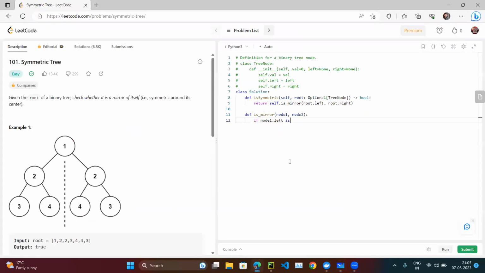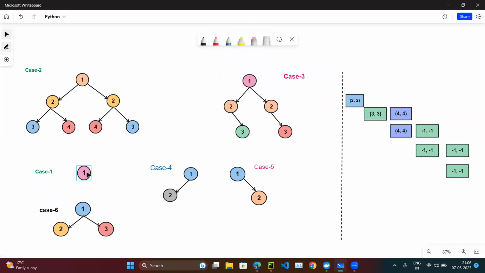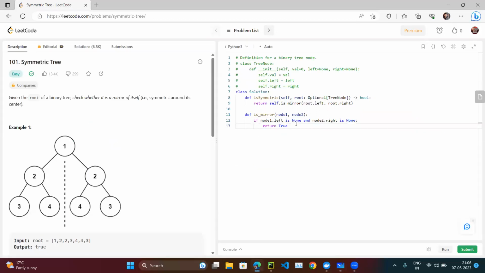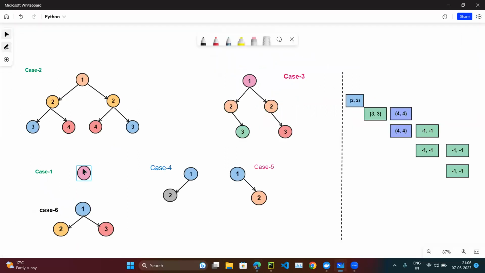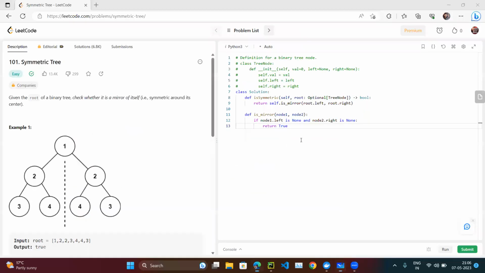So if the left hand child and the right hand child are both none, we are going to return true. That's it. Because if there is only the root, we are going to pass node.left and node.right here.